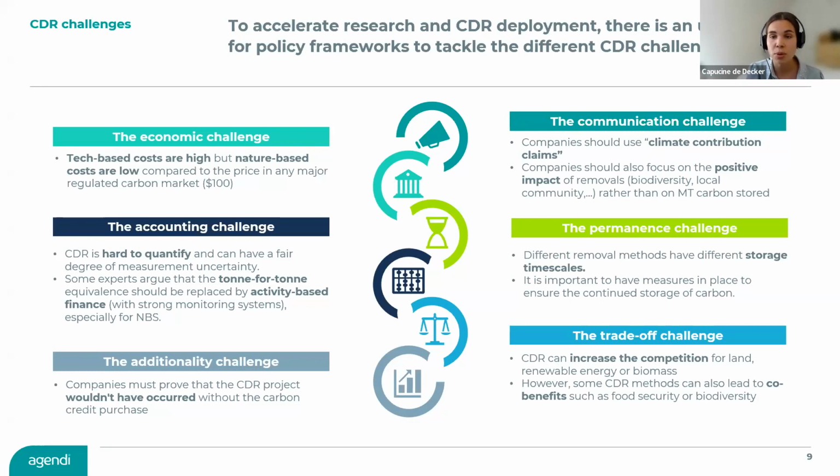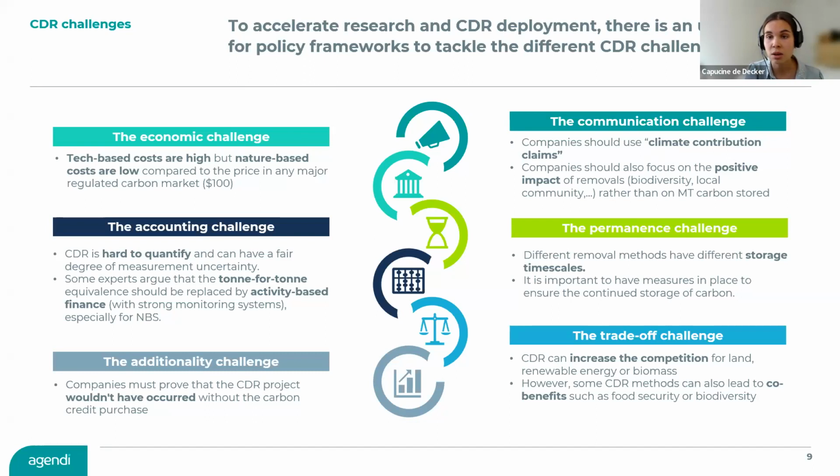If we move on to the top right, communication challenge, here we refer to the fact that lately there's been a lot of risks, reputational risks for companies that communicate around offsets. And so that's why, as Avatar already mentioned, we encourage companies to rather focus on climate contribution claims rather than carbon neutrality claims, and focus on the positive impact of removals rather than on the tons of CO2 stored.